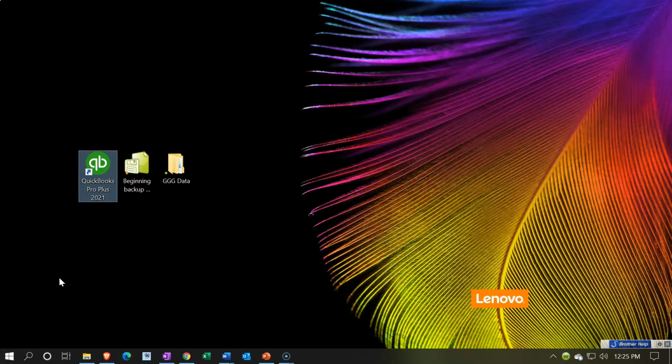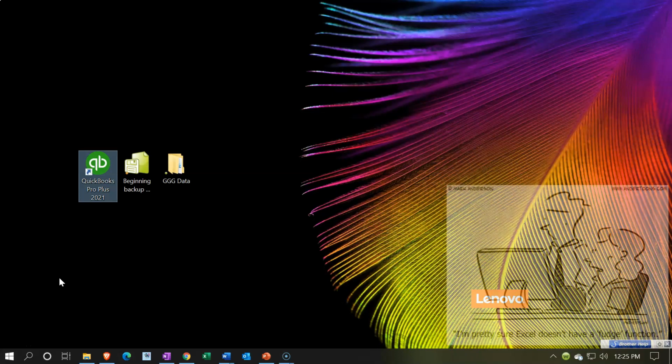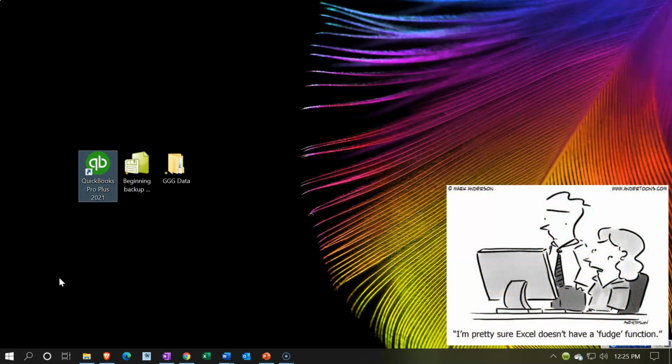Now remember, in the first half of the course, we're not going to be entering any data into the system. We're going to be practicing the navigation process. If you want to practice the setting up of a new company file and doing the actual data input for it, you can jump to the second half of the course when we create a new company file. This is going to be the navigation process.